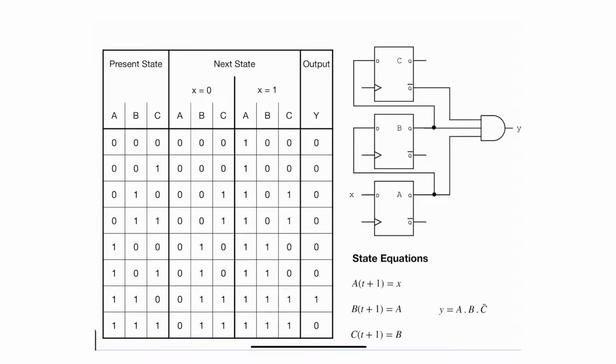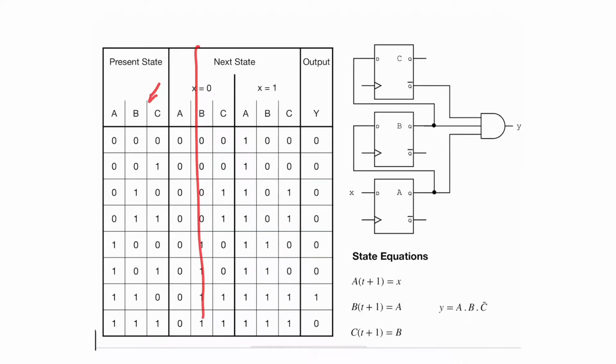The state table in this particular case, because I have 3 flip-flops, is a little bit bigger. If I were to write it with X as an input in another column, I would have had to have like 16 rows. But anyway, this method of writing the state table is a little bit more concise, and you can follow it at your own pace. You can just pause the video and do that.